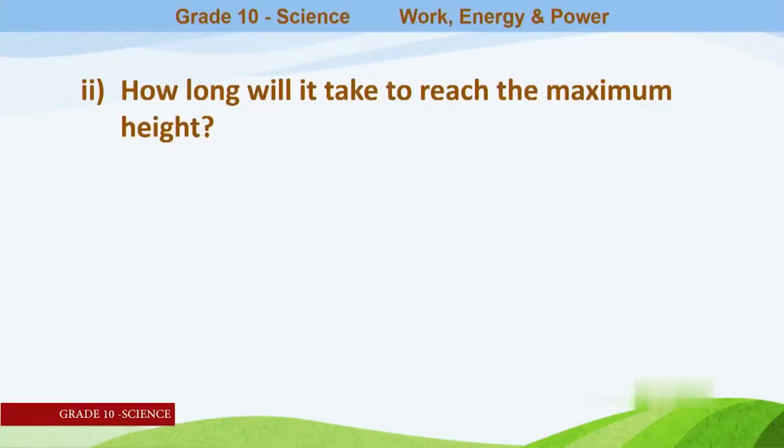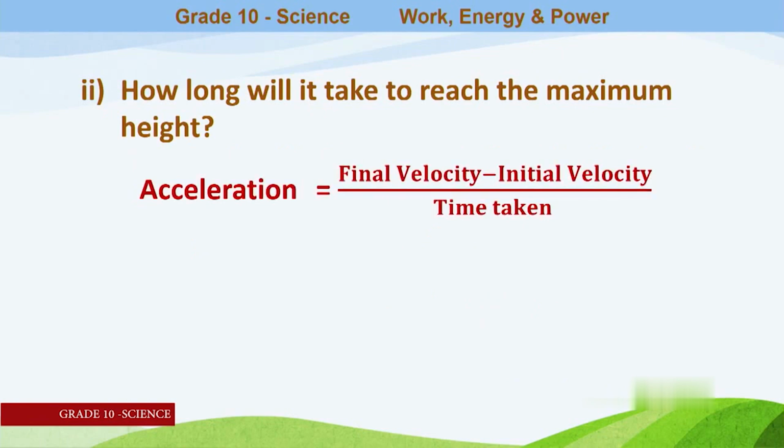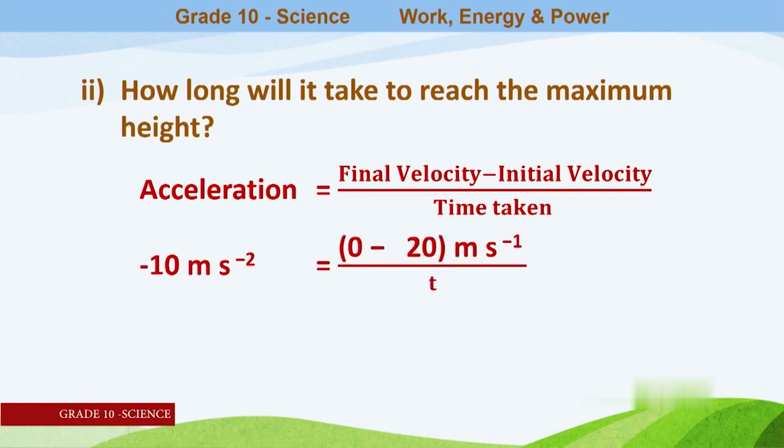Second part of it, how long will it take to reach the maximum height? To solve this problem, you need the knowledge related to acceleration, velocity and things like that. I hope you have done this lesson before. So acceleration equals final velocity minus initial velocity divided by time taken. You remember this equation? Let's apply values.